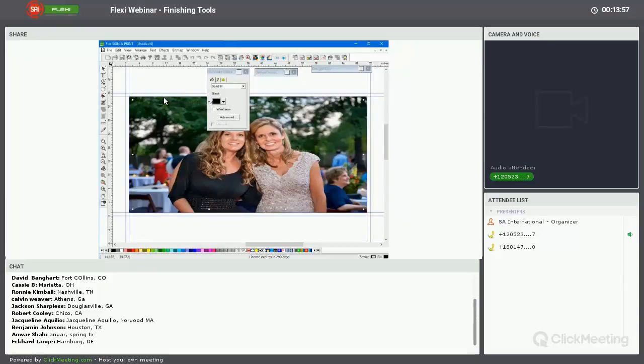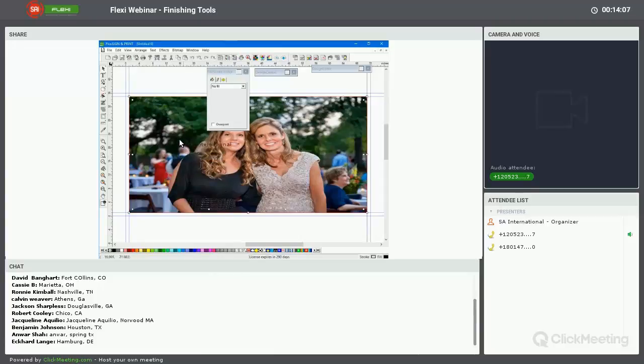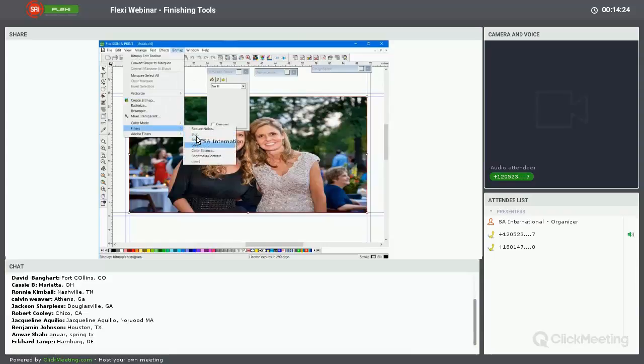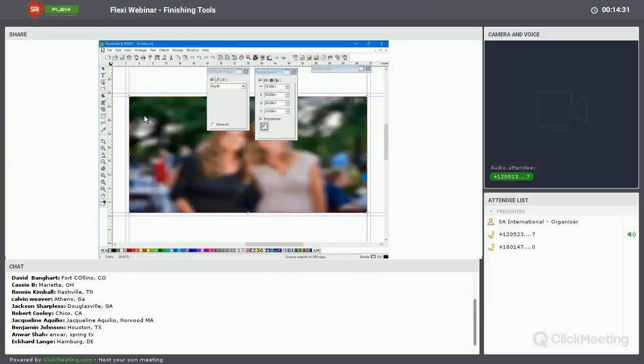If I wanted to add bleed, let's say to expand the graphic out to the edge around the actual place here, what I could do is just copy the graphic, go back in here and paste over. What that's going to do is paste it exactly in the same place where it was, so it's basically just duplicating that graphic for me. Sometimes if I'm using this method, I go to my bitmap menu here and blur this really badly. I'm going to blur it a whole lot, and I'll show you why I'm doing that here.